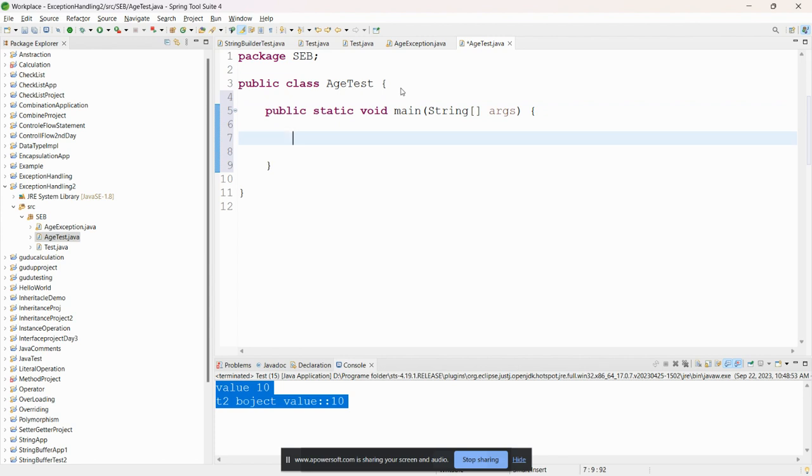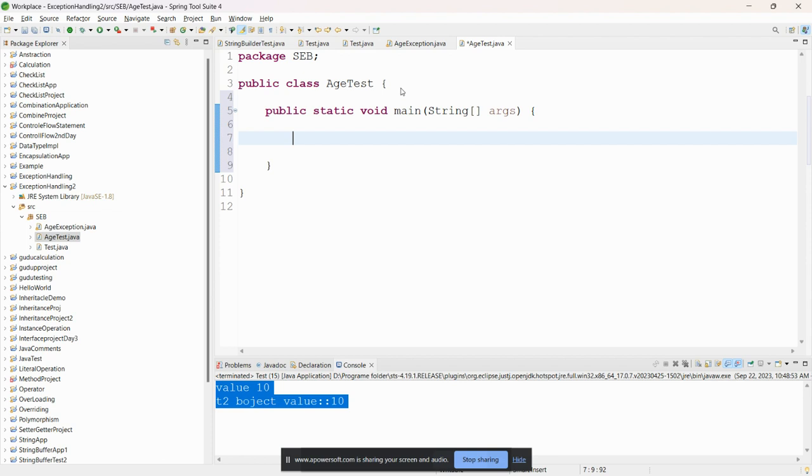So my scenario is, in our system or anywhere, age is always allowed less than 25, but people more than 25 years are not allowed.